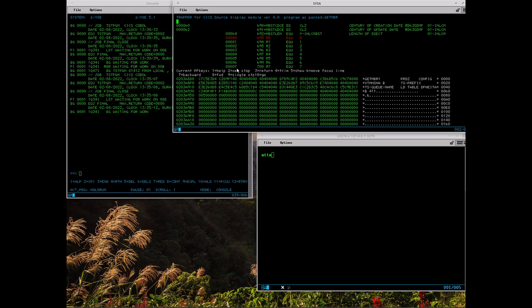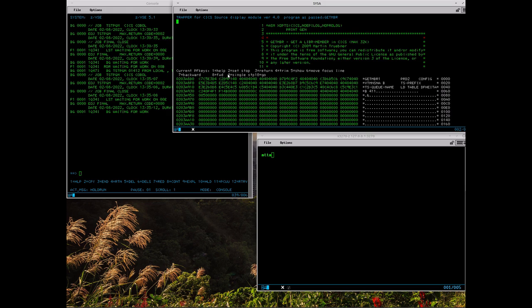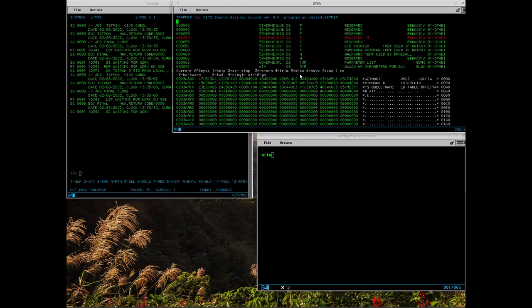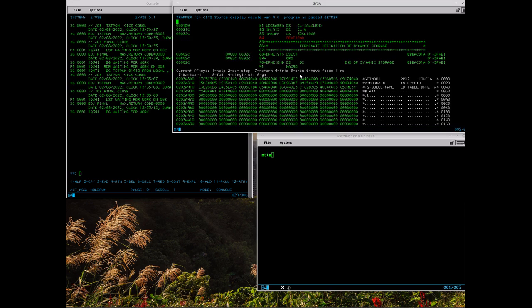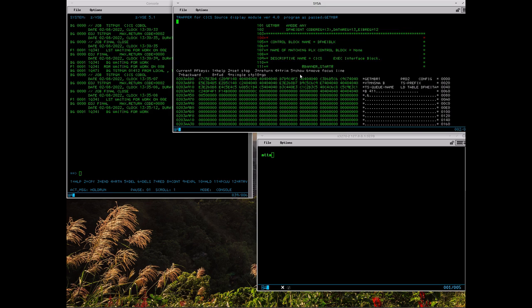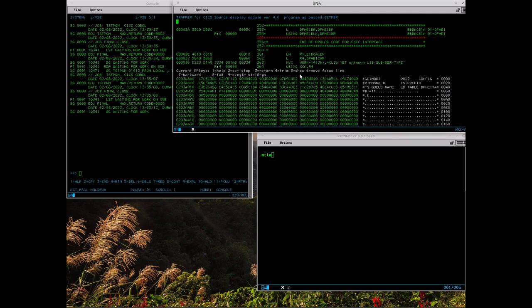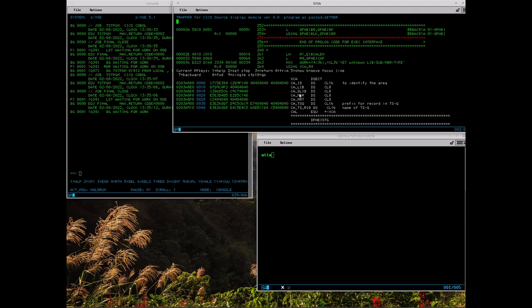Instead of showing memory, you can also do one thing. We'll go to the top and we'll go forward. You can go to the using of that for that area. Where is it? Using. Here we have it. You can go to the using, put the cursor on any character of the word using, and use PF5, and it will show you the content of that structure, which is nice.